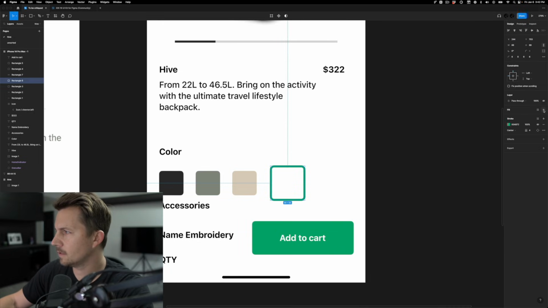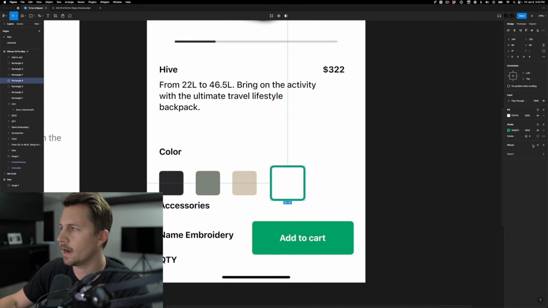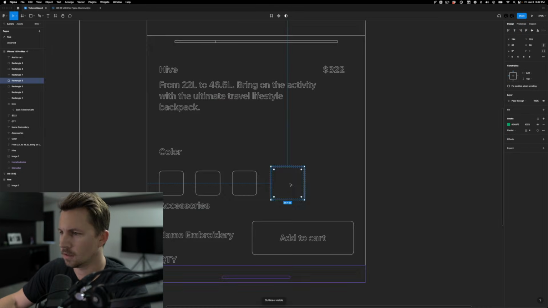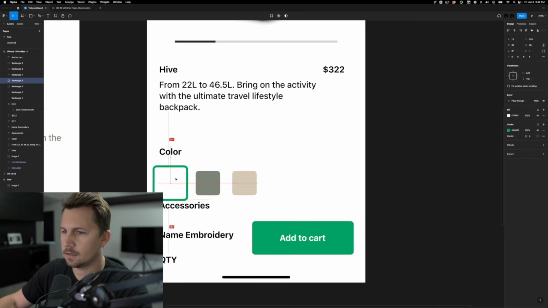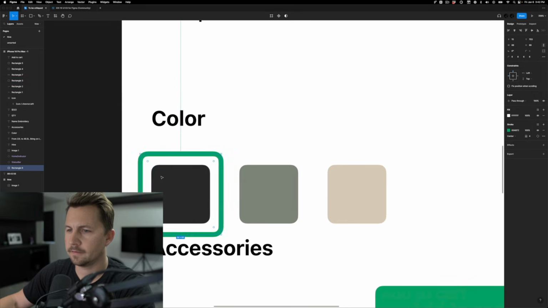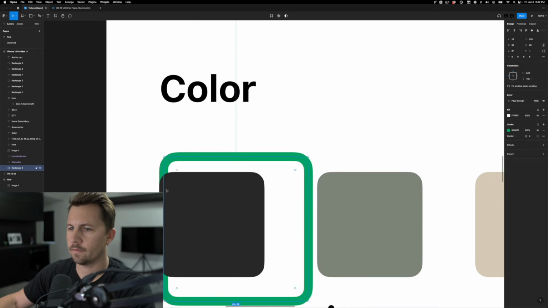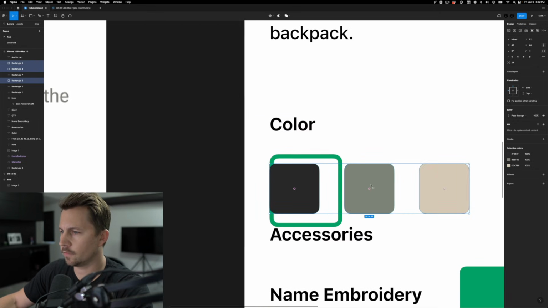And sometimes I put a white fill, whatever the background color is, just so I can click it and grab it and move it around. Otherwise, if you don't have that stroke, you can't actually click in the middle because there's nothing there to click. But if you add that fill, then you can put it behind stuff. So let's put our selection 24 pixels from the edge, and then let's move all of these over.